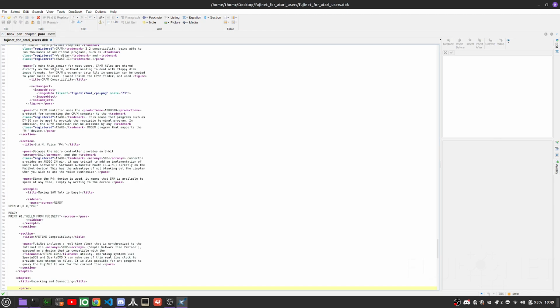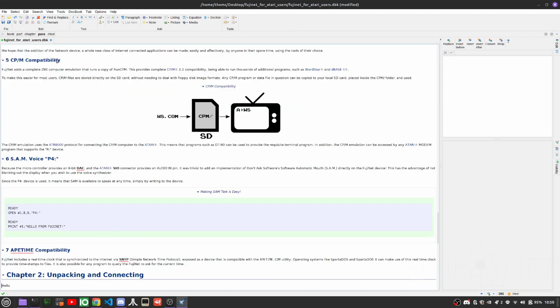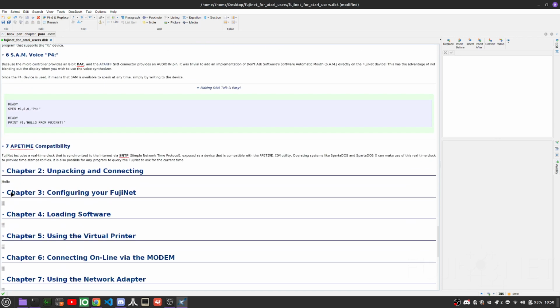Or I can look at the document source itself, and you can see the relationship of where we are right now, where we clicked, and where we've wound up here. We have a paragraph tag that's all by itself that's about to get some content in here. Now, of course, I could type the content here in this particular view, and I could just as easily do that. If I switch back to the DocBook view, you'll see that the content has changed. That's not what I'm going to put here. I'll just simply type in some information.